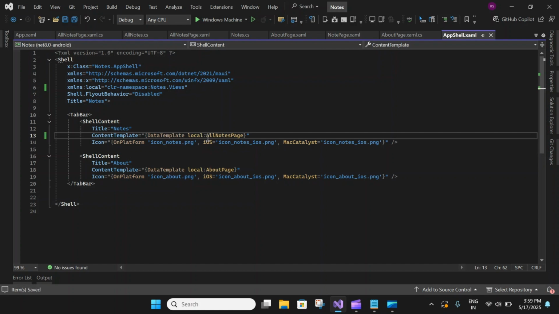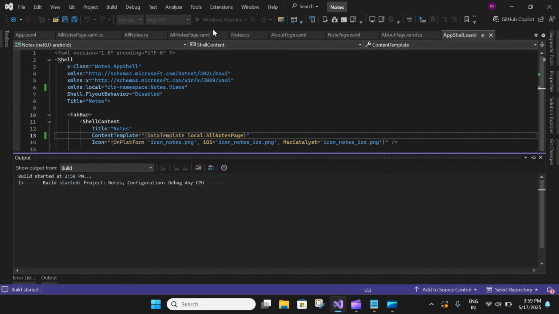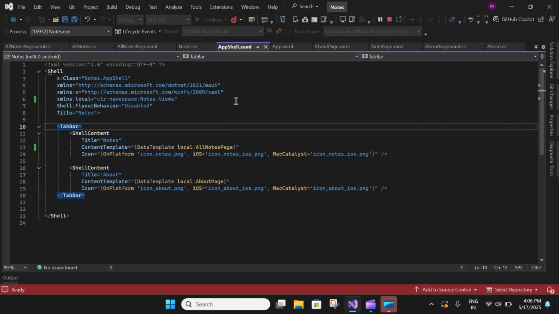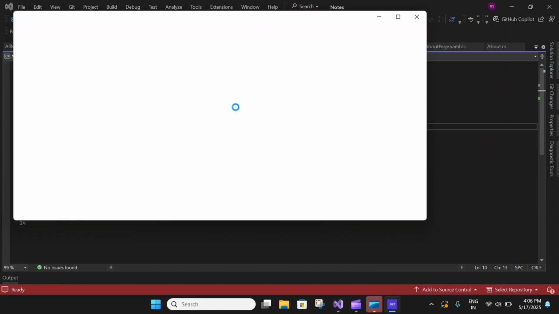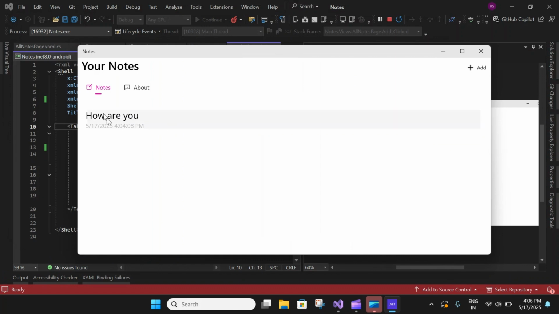So let's save this, and now if you run this application, so here you can see our app is modified to display the all notes page, where you have the note title and the date of the note created, and also we have this toolbar where you can add notes.